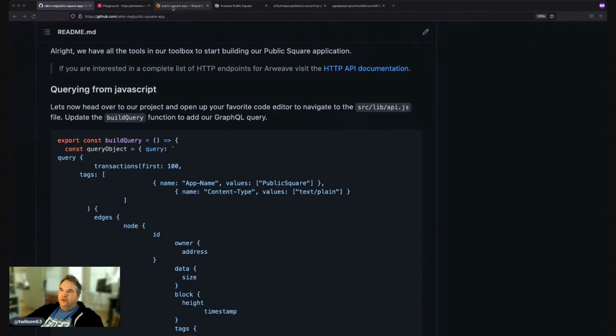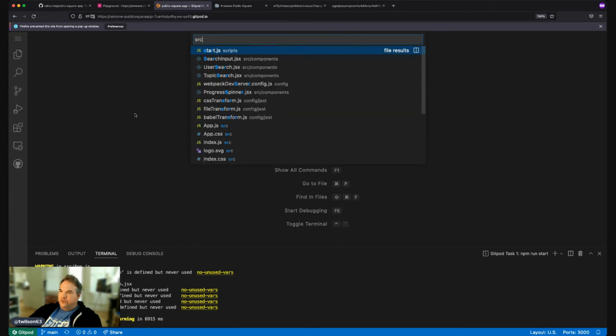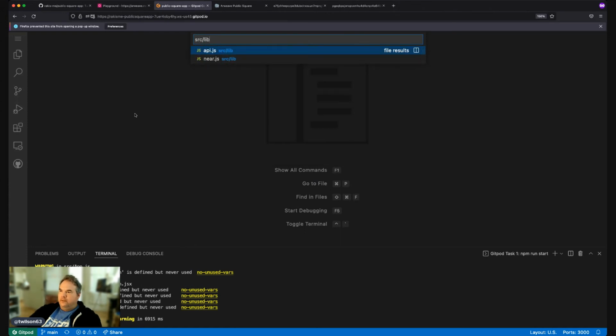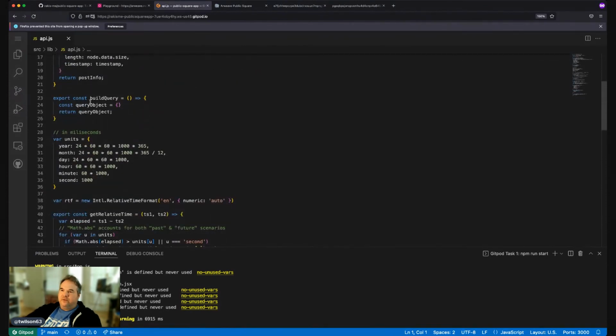So let's go over to our project and let's open up source lib.js. And we have this function on line 23 called build query. So we're going to get rid of this const query object, or actually we can just edit it, right? So we're going to edit that.